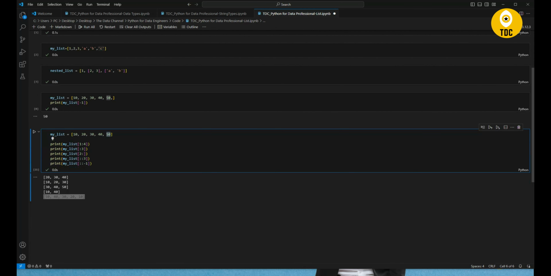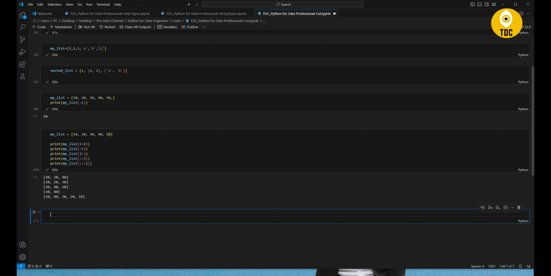So we have theoretically got to know that a list is mutable. List is mutable means you can change the list. So now we'll understand how to change the list. Okay, so we'll take the same simple example again and understand why we are telling that a list is mutable, right?